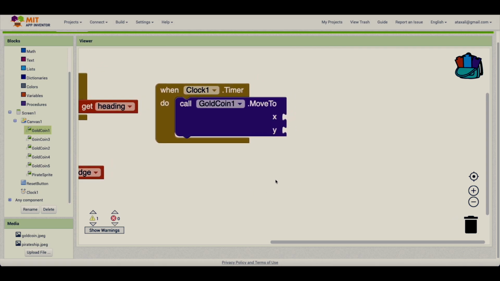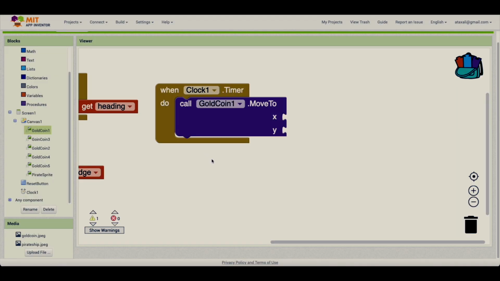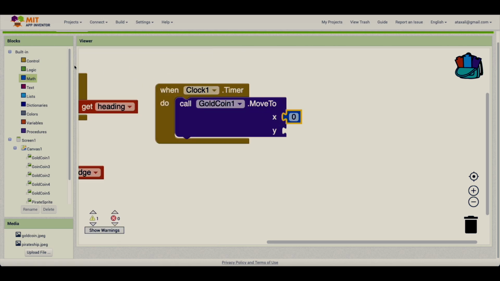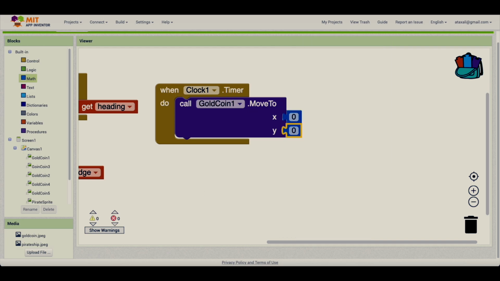What I want to do is get a random integer from 0 to something. That's what I want the x to be, a random integer. In the meantime, to stop this warning, I'm just going to set it to 0, 0. So 0 and 0. Now you can see my gold coin 1 all the way up there. I'm running a little late, so just give me one more minute and then we're going to pause and finish up here.